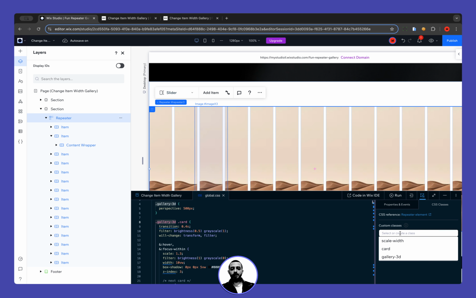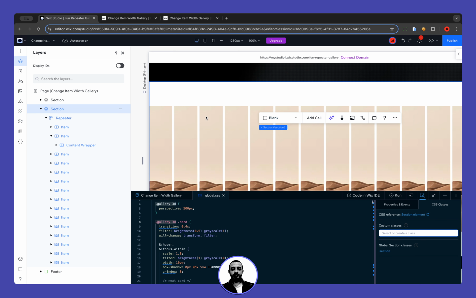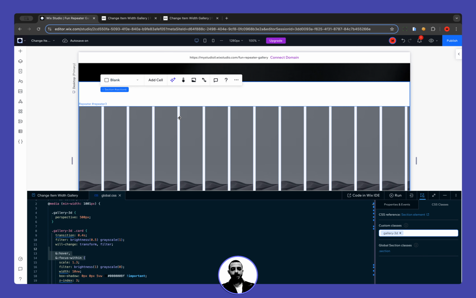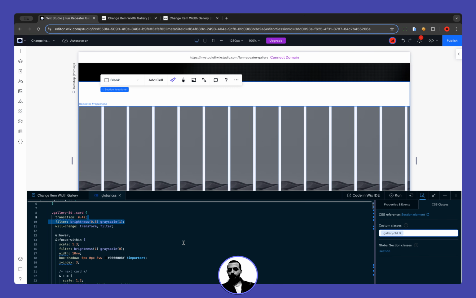But I want to set it to the section. Okay, so let's do it like this. So each item that I put inside will inherit these classes. You can add it to the repeater, of course.